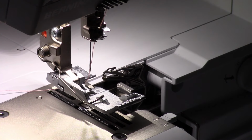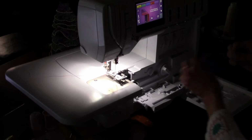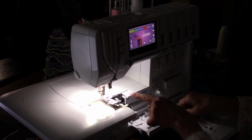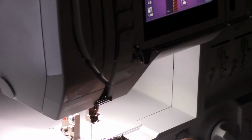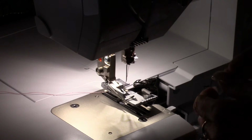And then we're going to put, this is just a 2-thread flat lock stitch. So we're putting our regular thread in the lower looper, and our upper looper is blocked by the upper looper converter, or called a subsidiary looper. Okay, so it's just a 2-thread stitch.